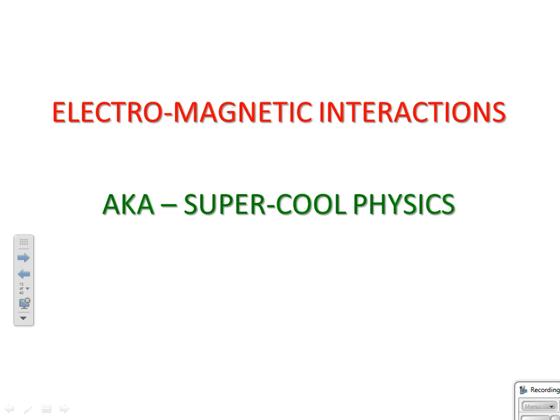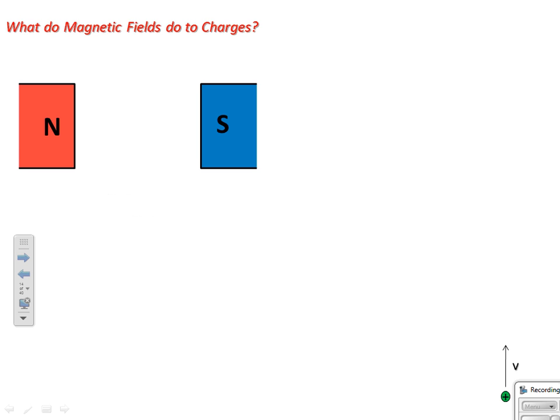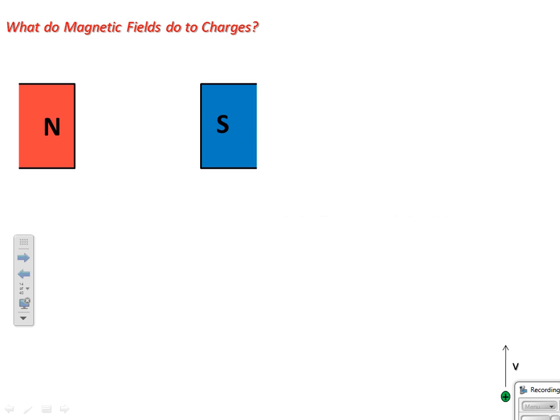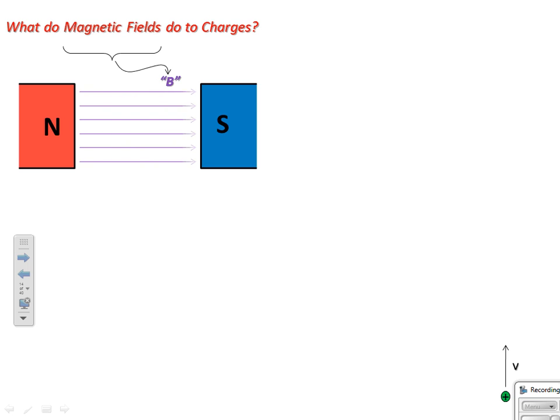Now, we start to talk about electromagnetic interactions and another right-hand rule, a big, powerful one. But the whole thing with electromagnetic interactions is we talk about what magnetic fields do to charges. Okay, so we've got two magnets like this. As you know, the magnetic field between a North Pole and a South Pole looks like that. You ought to draw your magnetic fields touching the magnets. I'm breaking a rule there. All right, that's a nice uniform field, a field of constant strength and direction.